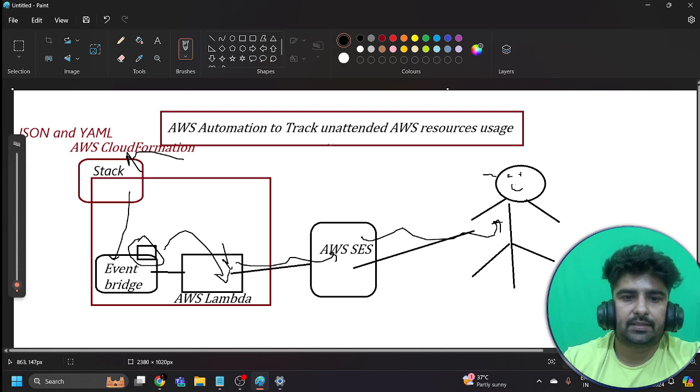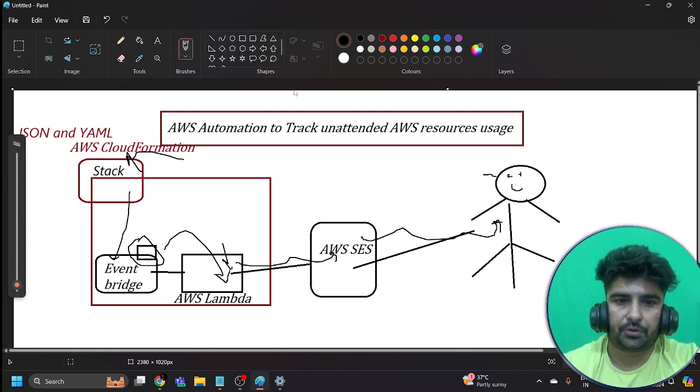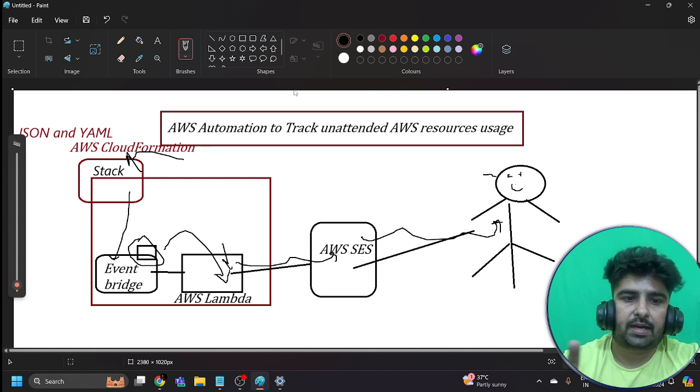So basically guys, it is very important. If you are new to AWS, maybe you just have created your account in the AWS Management Console and maybe you are using a free tier account or you are an IT professional, this entire demonstration which I'm showing to you is completely free of cost.